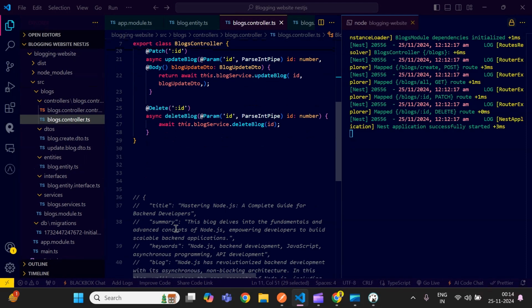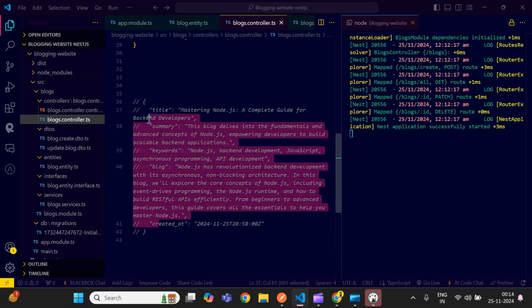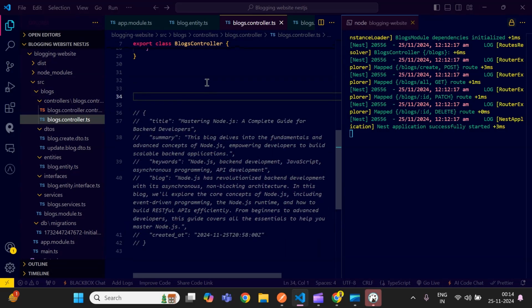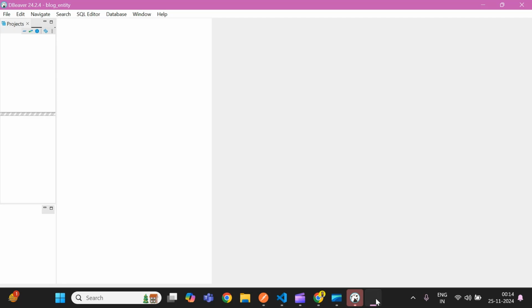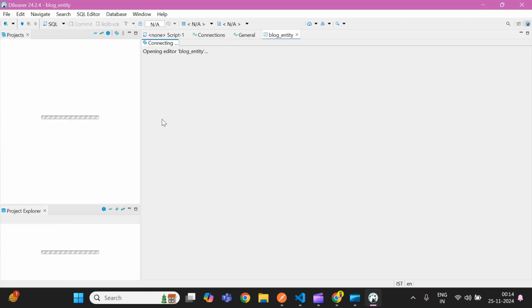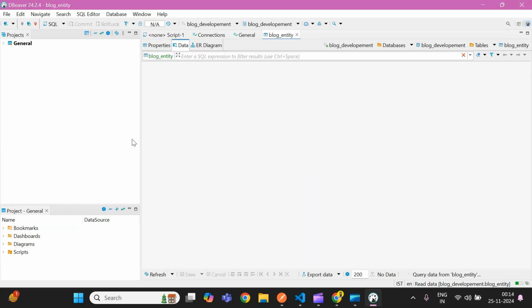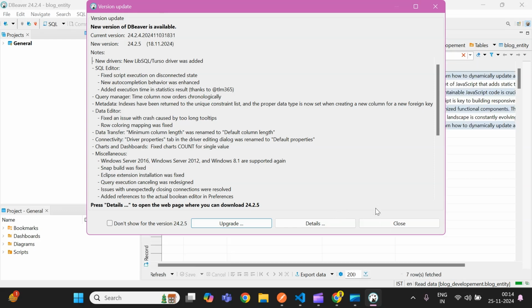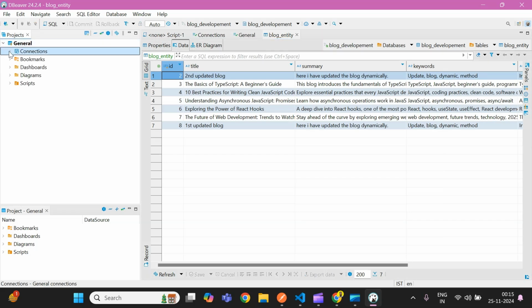So here we'll see that I also have a blog. This is a basic blog structure, and we'll see how we can make modifications in this. Let me show you the database. Currently my project is in a very nascent stage. I haven't even implemented the authentication. So this is just an introduction. I will go in depth as I progress further, when I implement authentication and authorization. The NestJS framework is really cool, and it is gaining popularity.